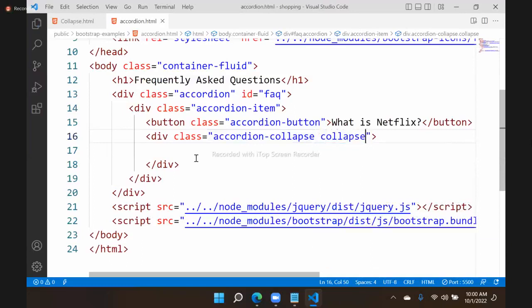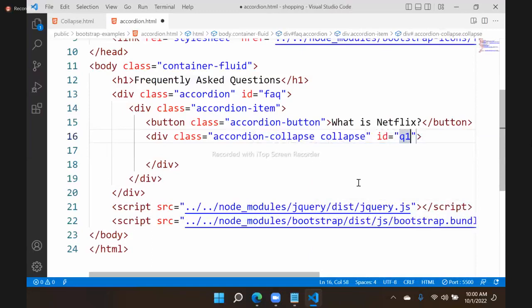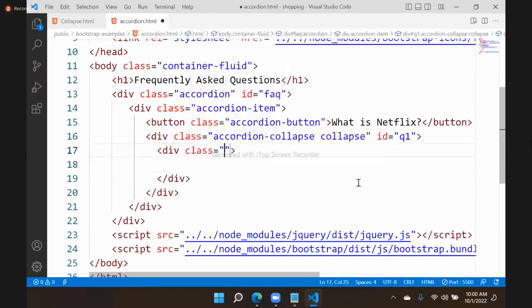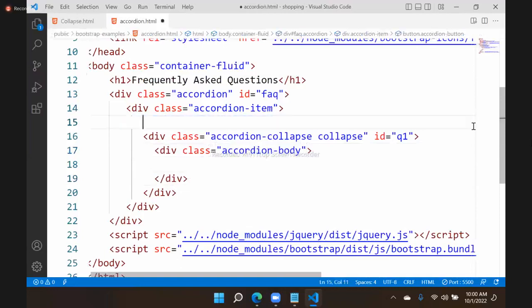Now, what is the ID for this? I will give the ID as Q1, which is question 1. In this, we will put a div with the class accordion body. And above the accordion body, this button should be in an accordion header.